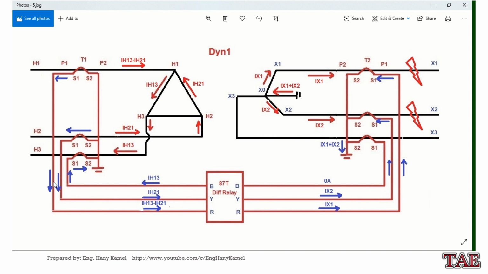On the HV side we have in R phase IH13 minus IH21, yellow phase IH21, and blue phase IH13. So now we have equal current in R phase and in blue phase, so we expect the differential protection will operate in R phase and blue phase and give a mistaken trip.